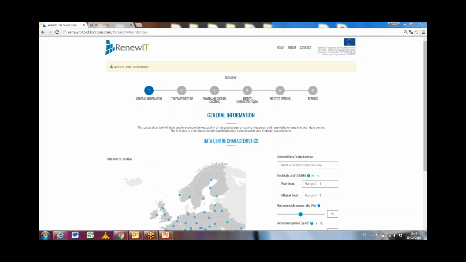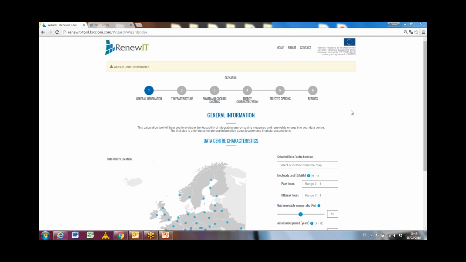And as I said before, if you want to evaluate economically and energetically what happens if we put PV or wind turbines in the data center. And then at the end, stage number 5 is just a summary of all the information that the user has filled in to the graphical user interface, and then we will see the results.